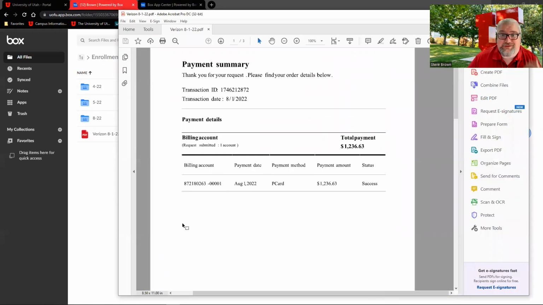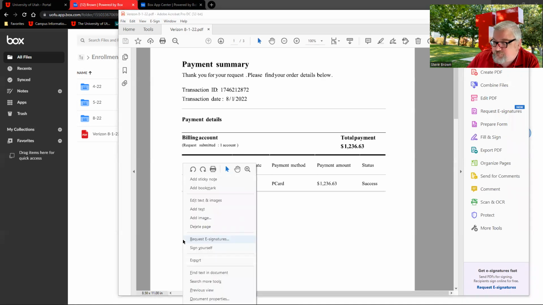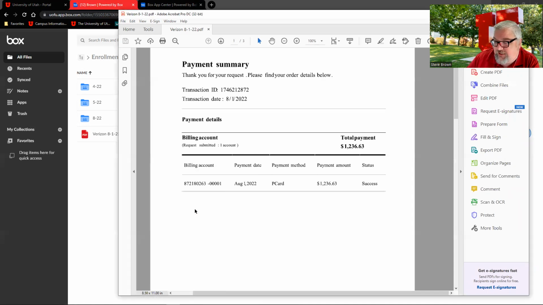Now, we need to have some communication from me so that I know where to charge it. And it's really simple to do. All I typically will do is go to a blank space, ideally on the first page of the receipt. Find an open spot. It could be up in the top. It could be like this one, which has this nice big wide space here. And we're going to use that space today. And what you'll do is you'll just right click on it and hit add text.